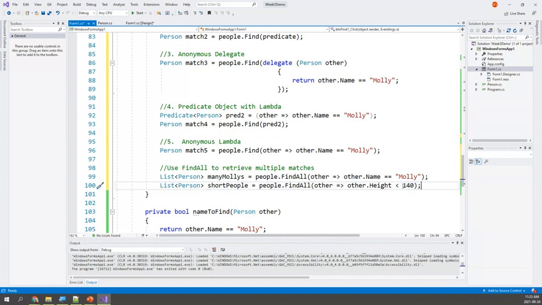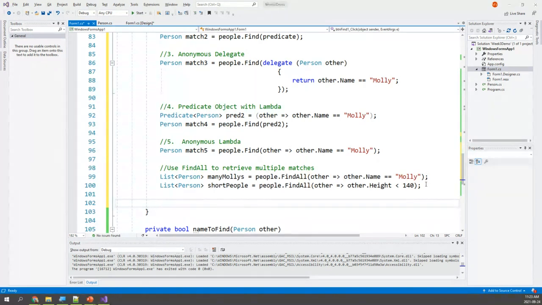So if it's in centimeters, 140 centimeters is pretty short. That's even shorter than me, which is extremely short. If the height is less than 140, then they get put into that list of matches. So we can use find all to sort and filter out certain things, right? It's fairly straightforward.